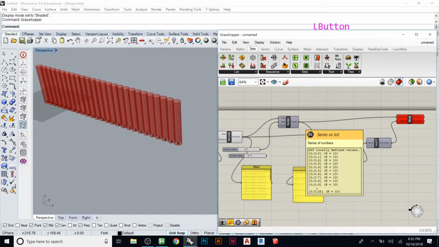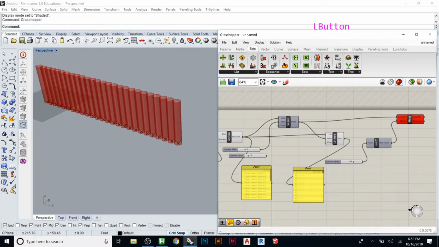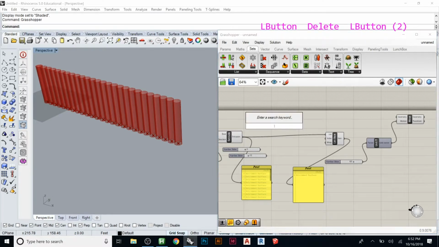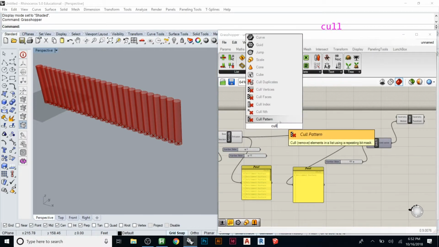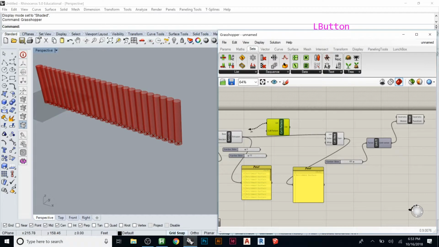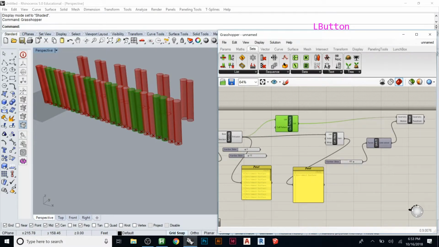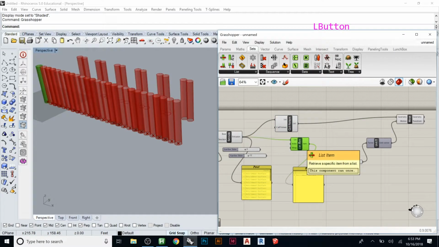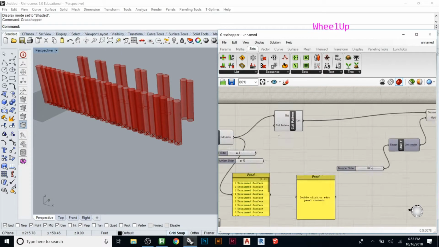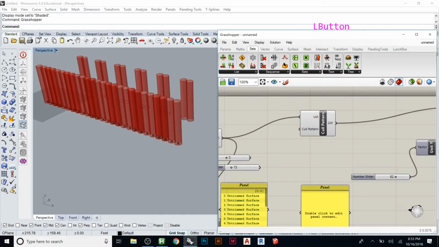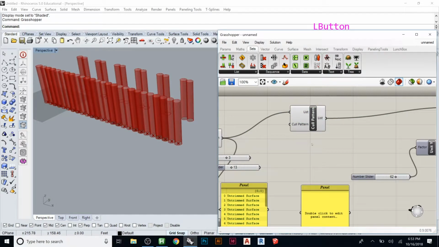No? Okay. Let's tell it cull pattern. So the list item, we don't need them. When you tell it to cull, it's going to look through your items and then apply this sort of logic to it. So culling is basically a true or false kind of thing.